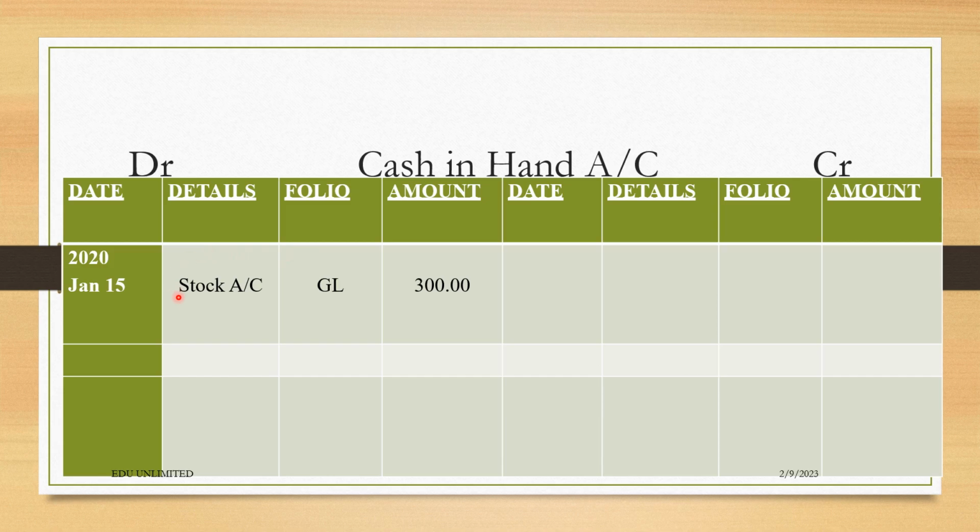For now, we use stock account. In the future, we will be introduced to both the purchases account and the sales account. For simplicity, for those persons who are now being introduced to this subject, we will not explode into the purchases and the sales account, but for simplicity, we put it in one account and we call it the stock account. So this is a breakdown or a simple analysis of the double entry system of accounts.